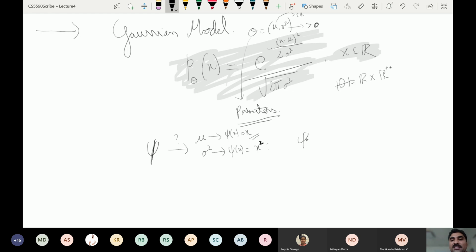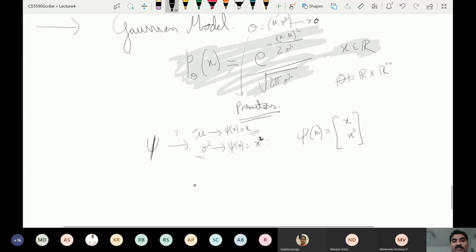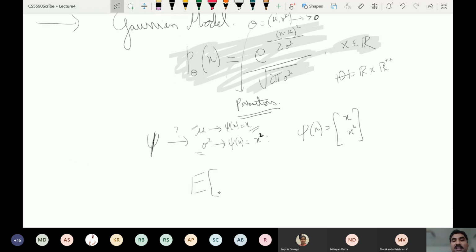So let's take a psi function. This is how you will imagine constructing psi. All the parameters, you match them and put them in a vector, right? So suppose I take this psi. Then with this psi, what should I match? I should match this part and this part both, right? So that's what will happen. This is what you have to actually do. Expectation of x and x square should be matched.